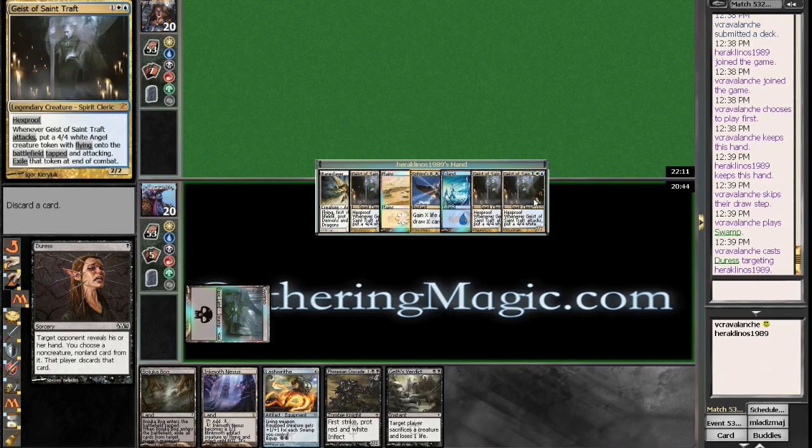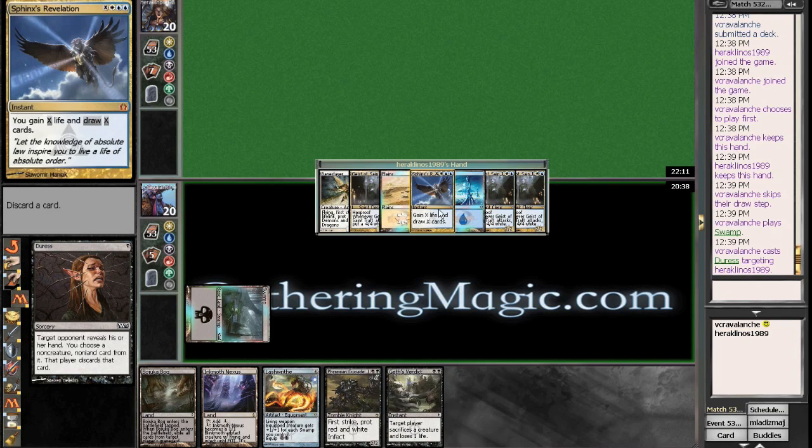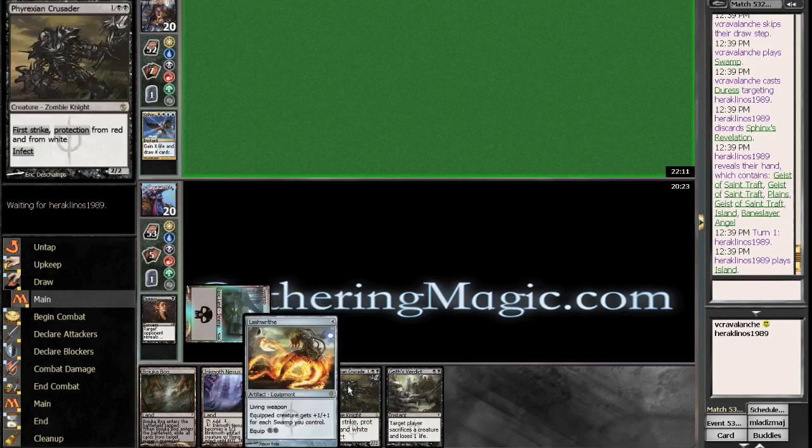And there's a Sphinx. Look at that. Geist, Baneslayer. Wow. But he can't cast anything. Now he needs to draw on a land. So we can get rid of his Sphinx's Revelation. And I'm liking that Magic does this now. It actually lists what he had in his hand. So Geist, Plains, Geist, Island, Baneslayer Angel. So weird keep on his part. See what we can do with this.